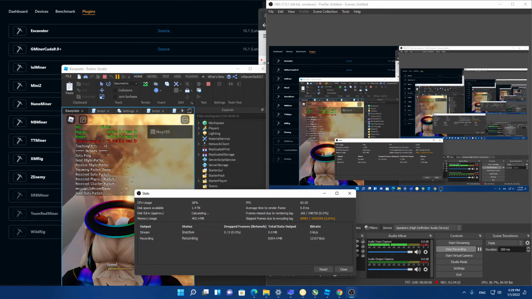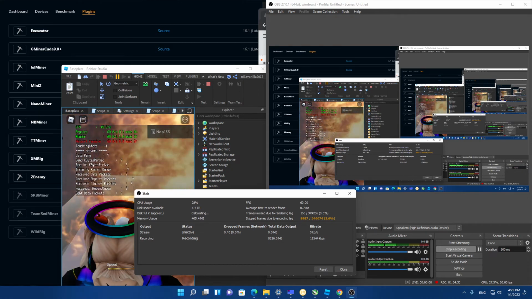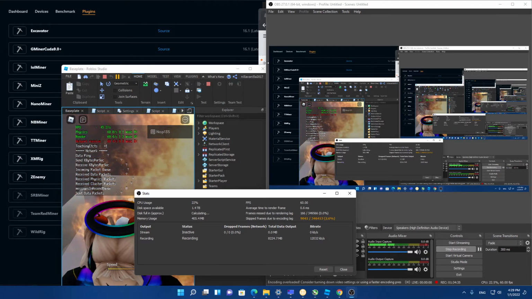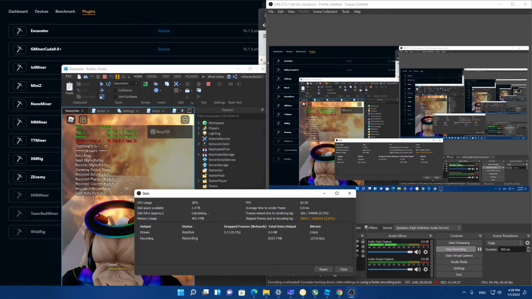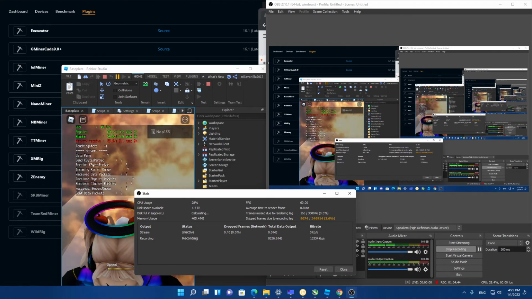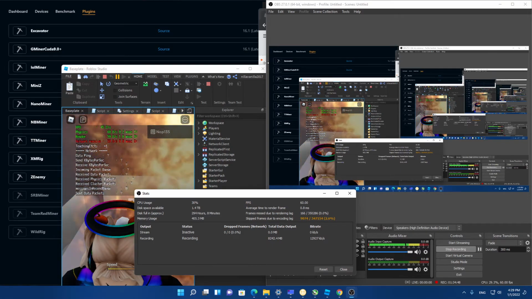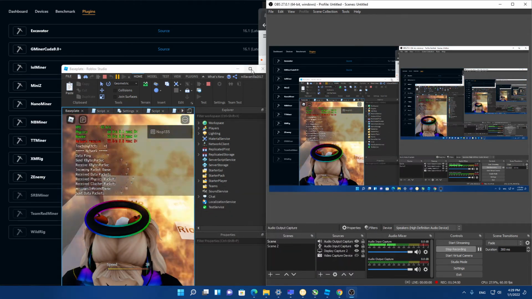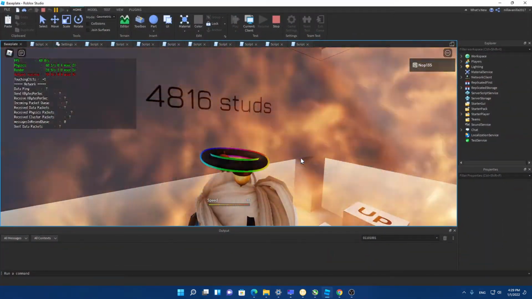It's gonna be full in approximately, and it's calculating it. It just outputted a lot more data to the file, and it keeps on skipping frames. 294 hours and 8 minutes approximately, that much time.